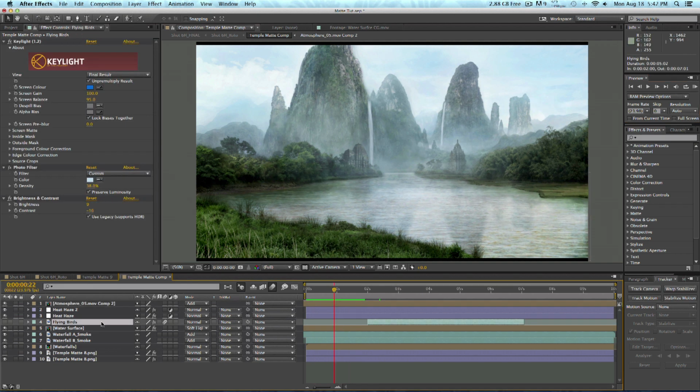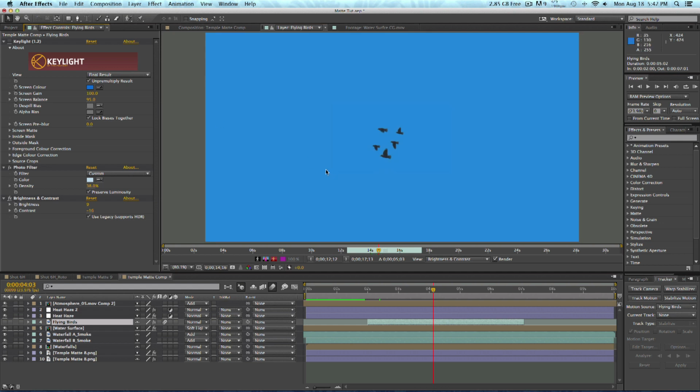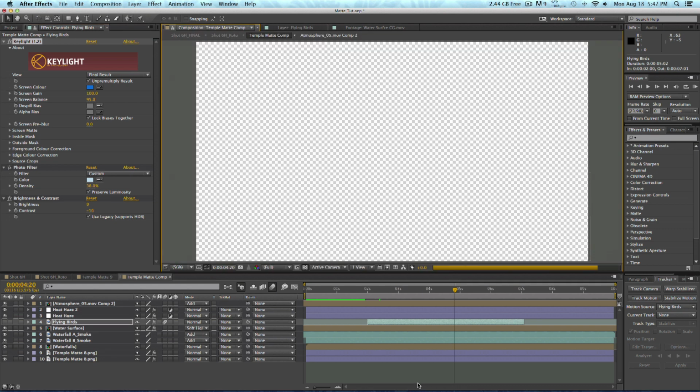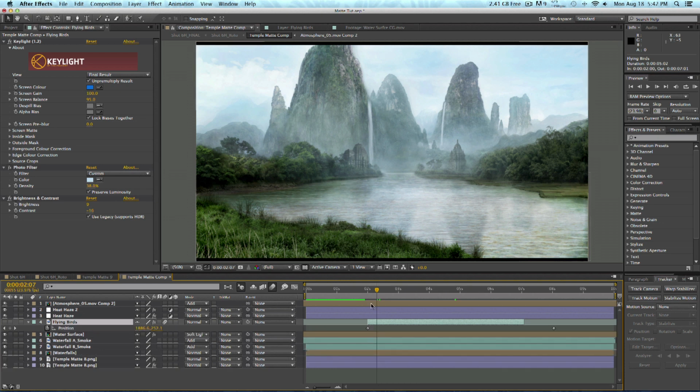And now for the little final touch that I did, I added these flying birds, and I again found these guys on YouTube, free stock footage. They had a blue key to them. Simple key light, keys it out, no need to pre-comp. Drop them into our comp, and then all I did was a simple animation using the position keyframes, and of course the ever important motion blur is turned on and selected on the flying birds layer, simply moving them across the comp and ending right about there, which is where I know the shot will end.